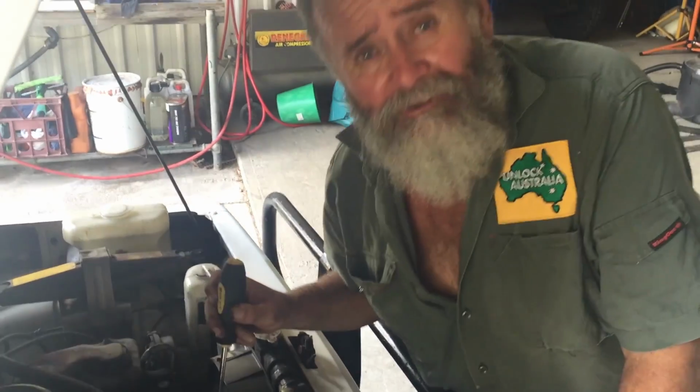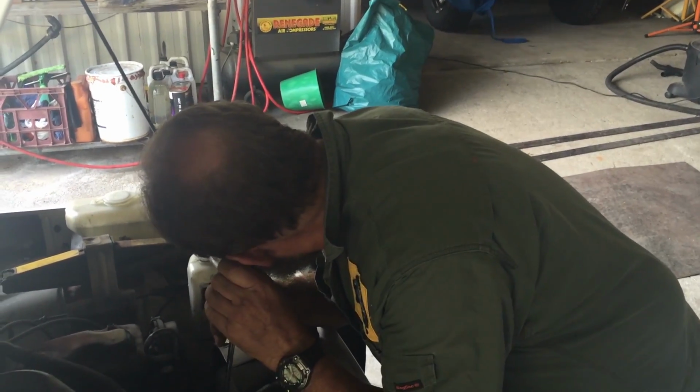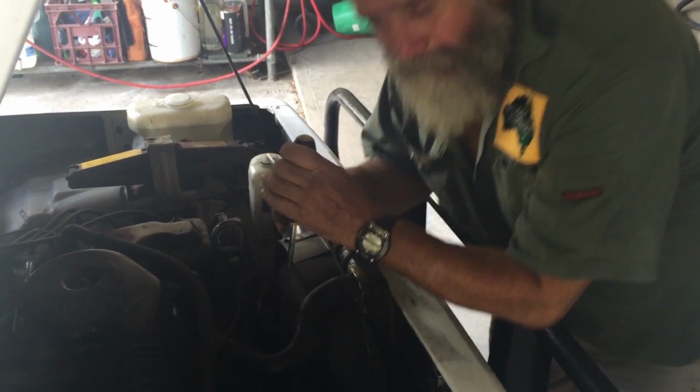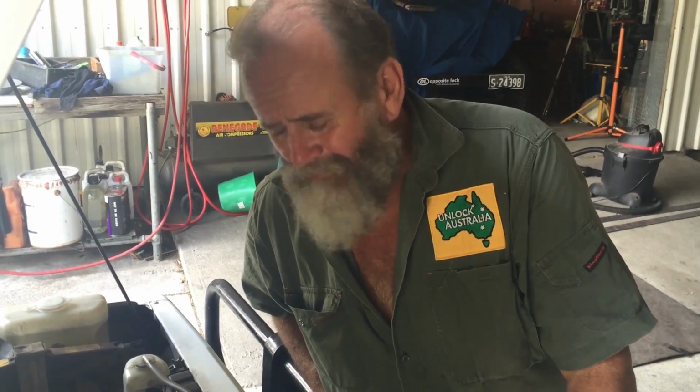Really, seriously, be very careful when you do this. I'm just doing a stethoscope. Yep, I can hear the front bearing in the alternator is shot. Okay, alternator's got to come out. Fair chance that's going to be the problem. Sounds a bit dead.